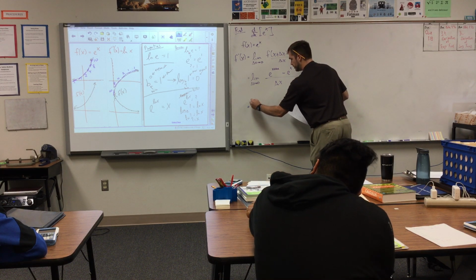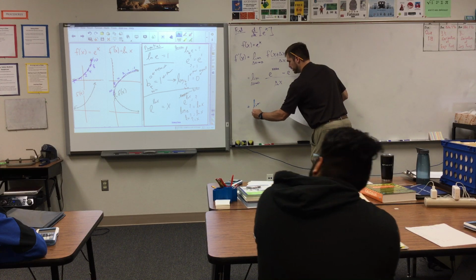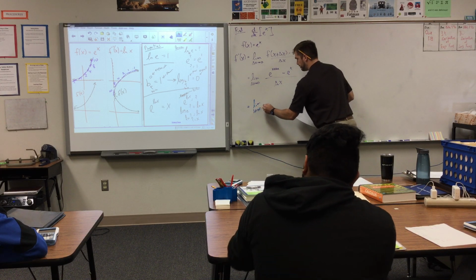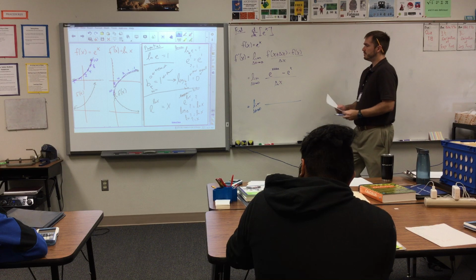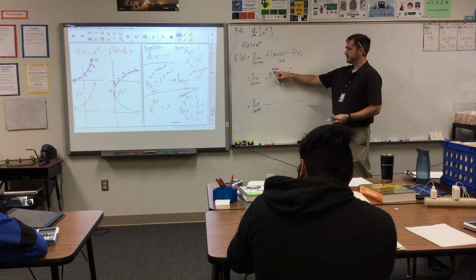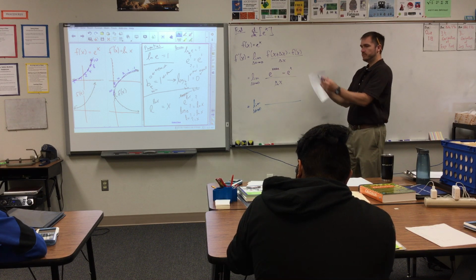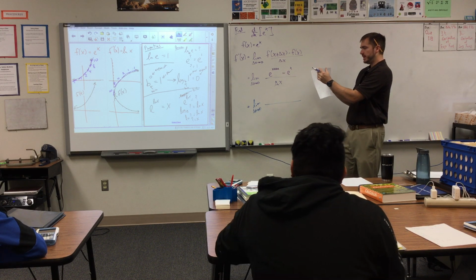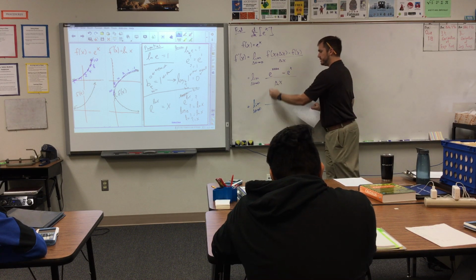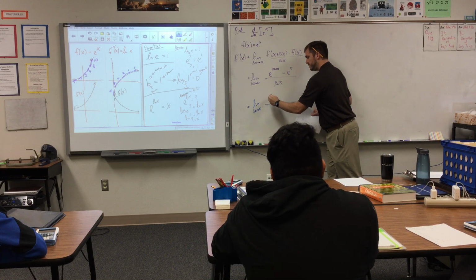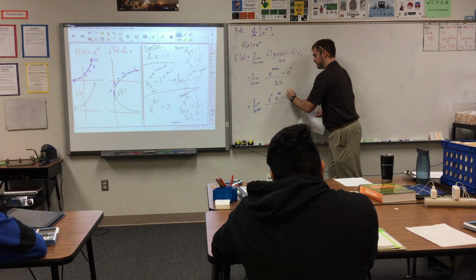So, where are we going to go from here? Well, just a bunch of algebra. If you remember from algebra, anytime you have a base and you're adding those two things in the exponent, we could actually do the reverse process and split this up into an e to the x times e to the delta x.